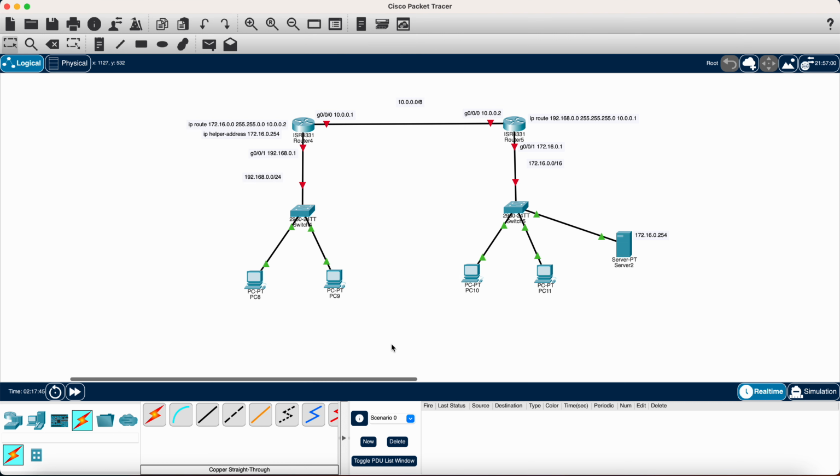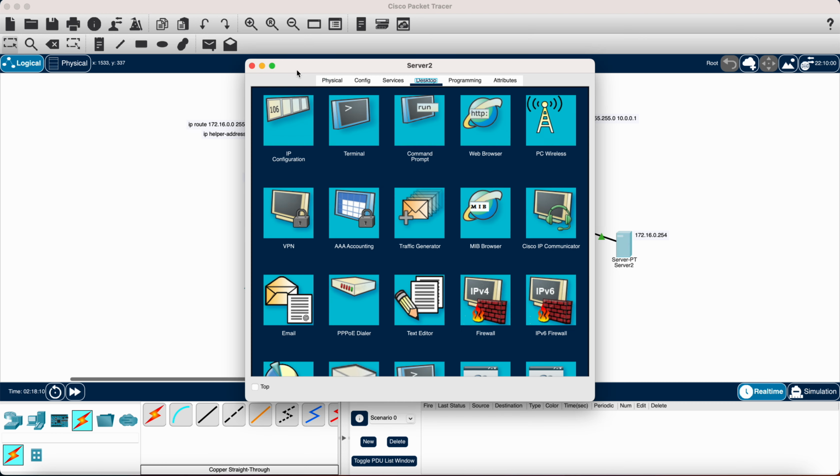Another thing, we're going to divide this section. So we're going to say this side is staff, and we're going to say this side is students. Okay, so now, being that we were already working on the server, let's just go back in it.